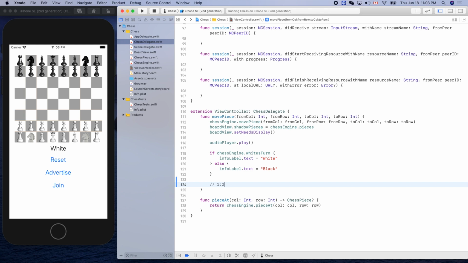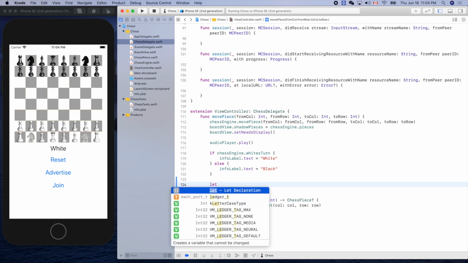Something like that. So the first two values are the from column and the from row, and the last two are these two numbers.